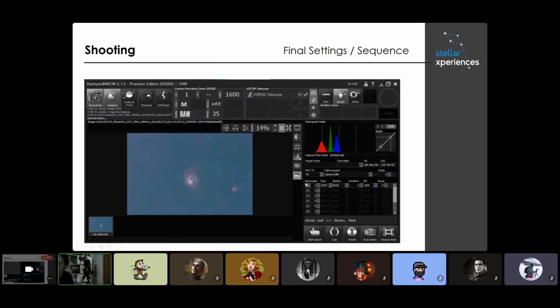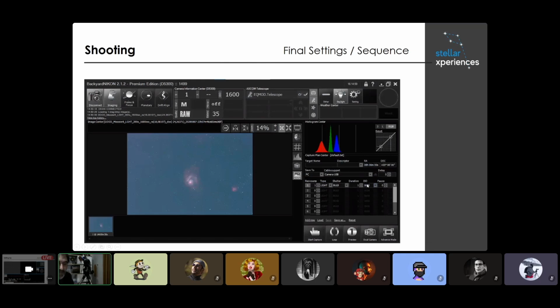You see, you have here a type. It is written light because we have different types of frames. The light frame is the actual frame of the object, and we were going to use the shutter bulb. And here we can change the duration, and here we can change ISO.